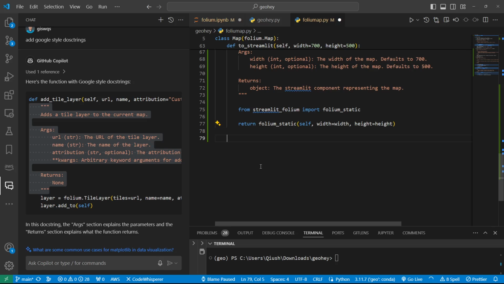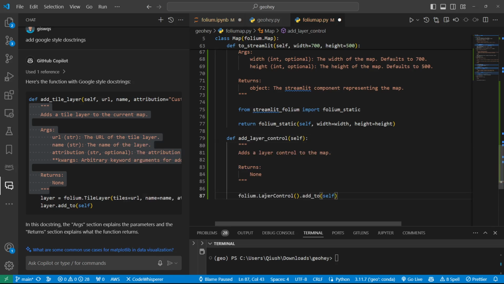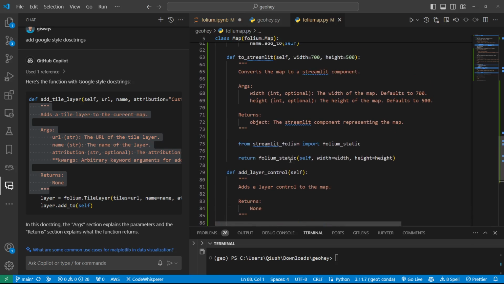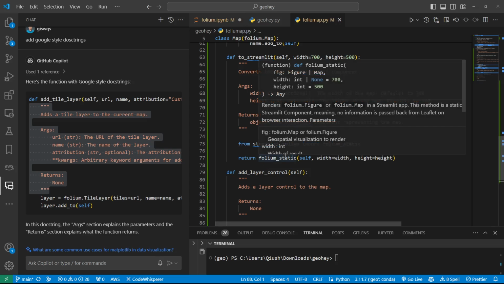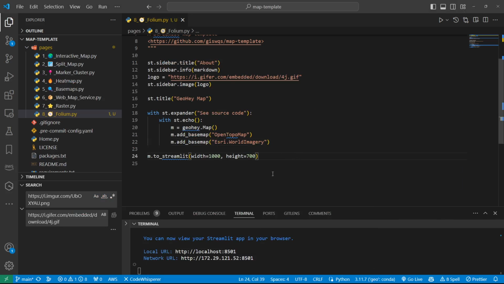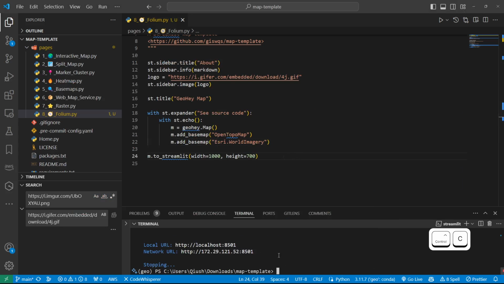So let's look at the layer control example in folium, the layer control doesn't add to the map. Basically, the last step will be to add the layers control to the map. Come back to the library and the geohey one. If we need to, Control C to stop it.